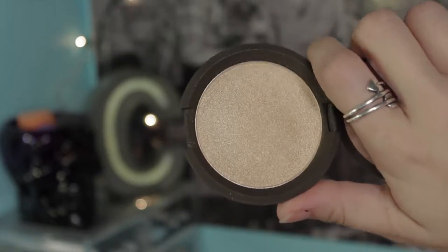I know exactly what I want to do next. It's the only thing I've cared about from this box ever since I saw a spoiler. This is the Becca Shimmering Skin Perfector Pressed in Prosecco Pop. Dead. I don't know, I just feel so cool having this beautiful packaging. Becca is known for their bomb highlighters. Oh, how pretty. That looks really gold. I'm a little nervous because gold can either be really good or totally terrible on my very, very white skin. Okay, so I'm going to go ahead and swatch it. One little swirly — shut up. Shut up.